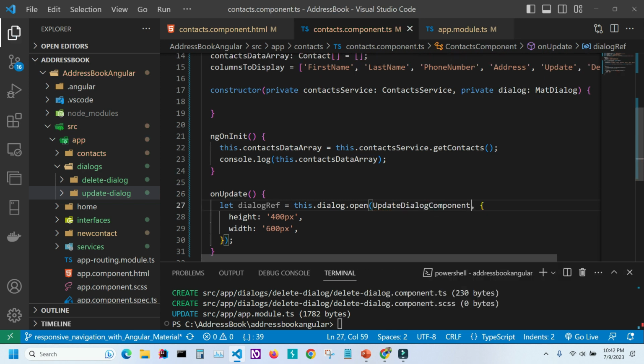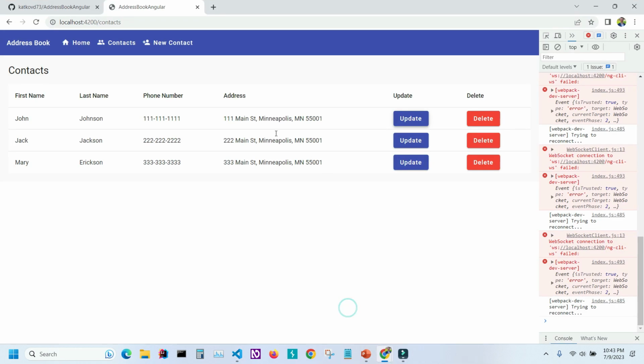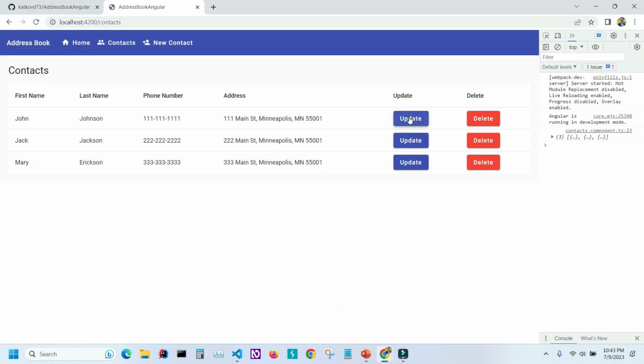Now we put this inside this variable, but we're not using it. We could do it like that, so it would work the same way, but let's leave it like it was. So I'm going to do Control Z, Control S to save, and let's test our application. So first we need to restart it, so I'm going to type ng serve. Let's go to our application, I'm going to restart it, and let's click on update.